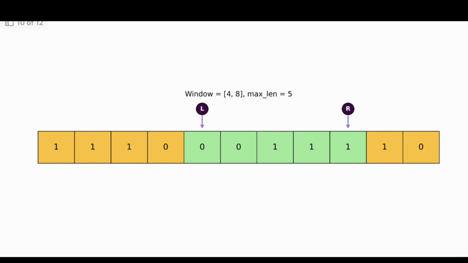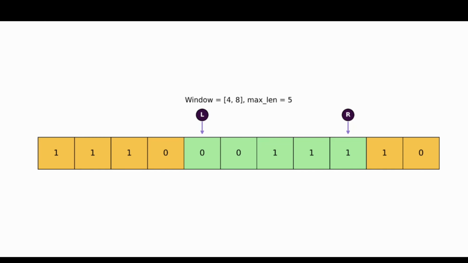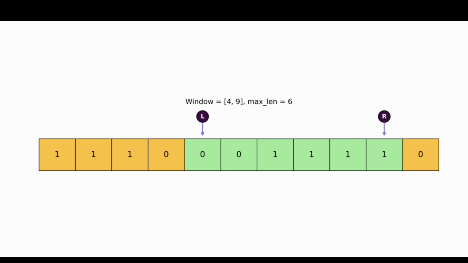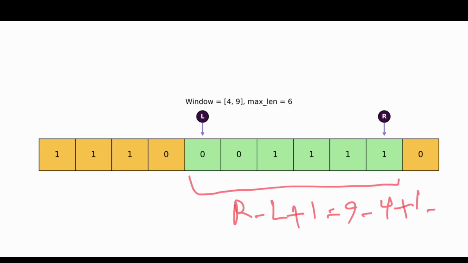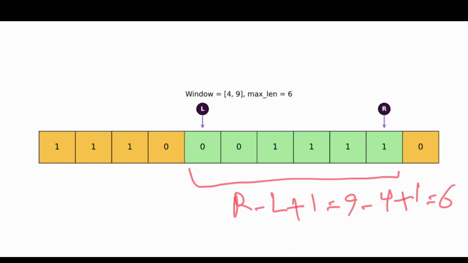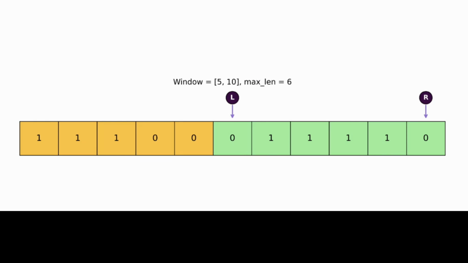And then we move our right, and still our maximum length is 5. Then we move our right again, and still our maximum length before this point is 5. But here we compare our length, that is right minus left plus 1, which is 9 minus 4 plus 1, which is 6. 6 is greater than 5. We update our maximum length, and then when we move our right pointer to here, we can see we have 3 0s, and we have to move our left here. Okay, so last step, we move our right pointer here and our left pointer here, and our maximum length is 6.